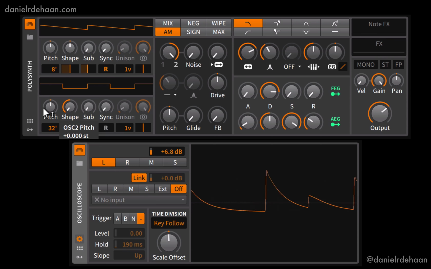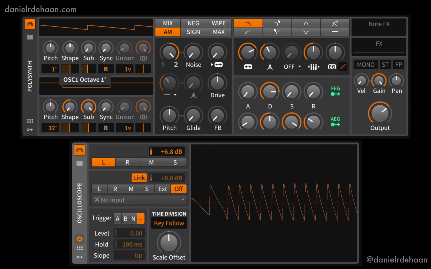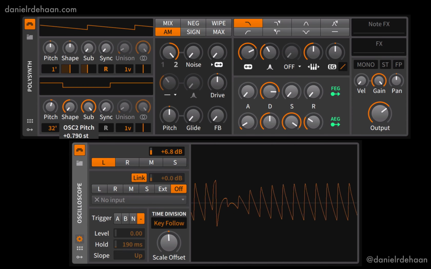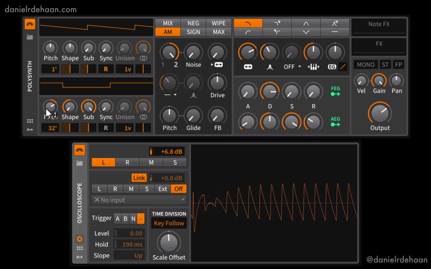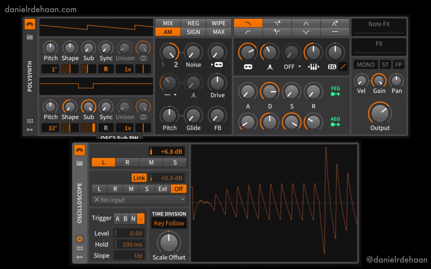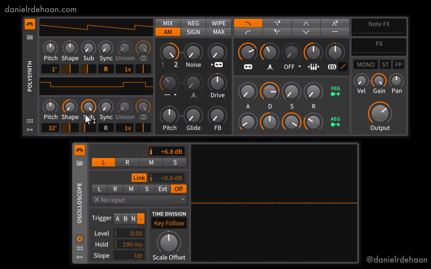So a little hard to hear here, but the results, maybe if we morph over to the... there we go. Amplitude of oscillator 1 being modulated by oscillator 2.